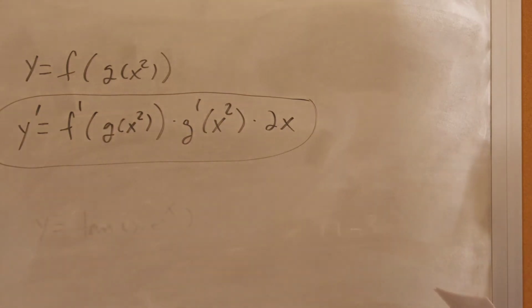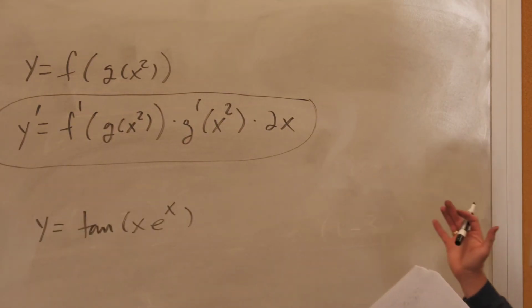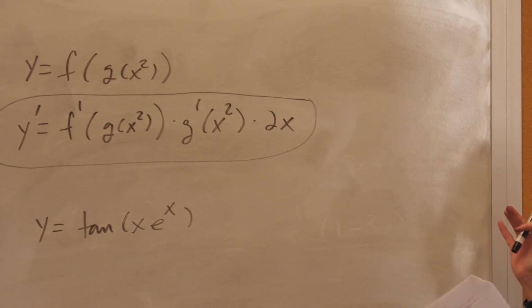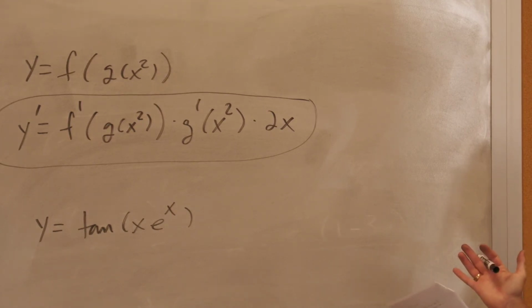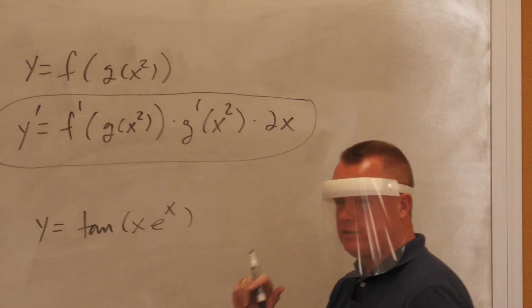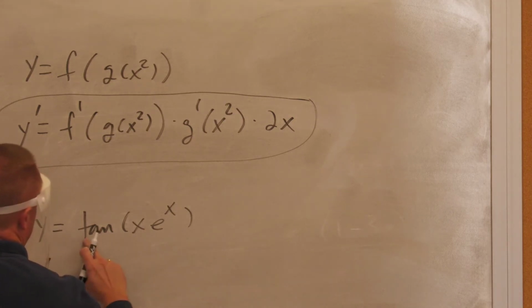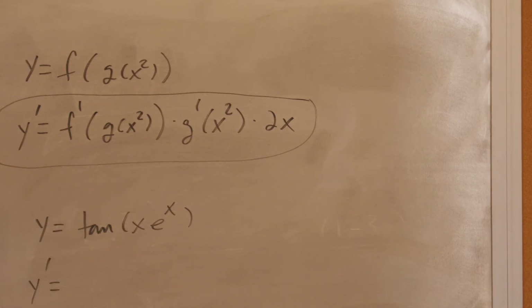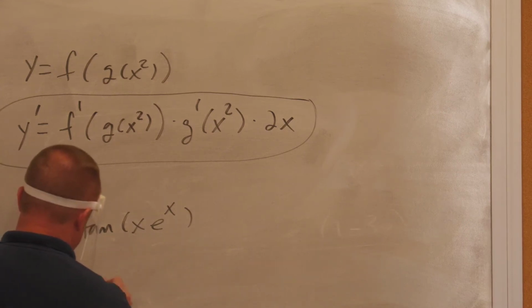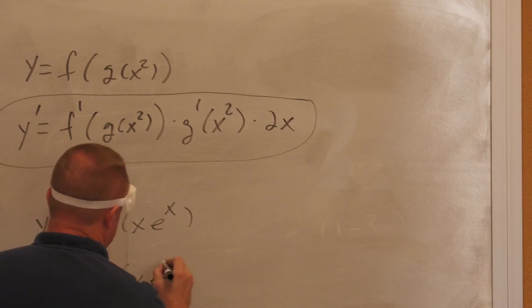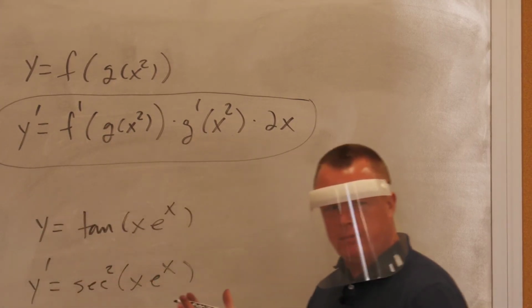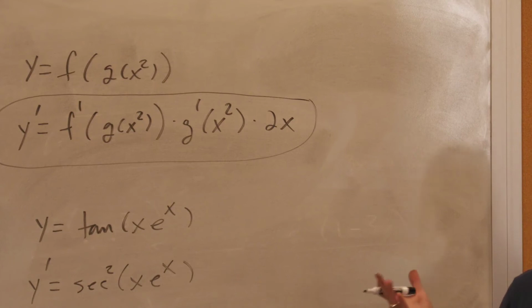Okay. All right. So the outside function here would be what? Tangent. Innermost is x e to the x, which is just a product. And there's no x squares or any of that in there. So really just two functions is all you're looking at. So what is the derivative of tangent? Secant squared. It would be sad if you had to look that up every time it came up. Aren't you glad that you memorized it now?